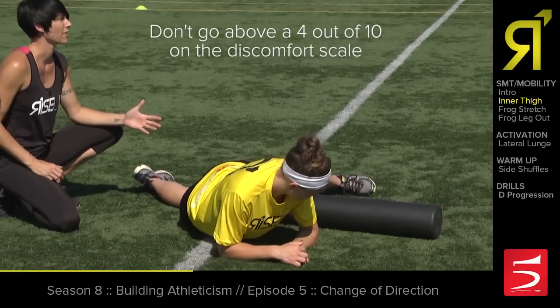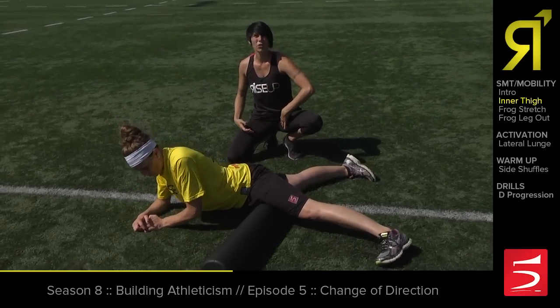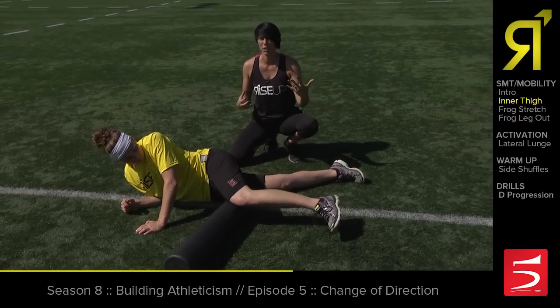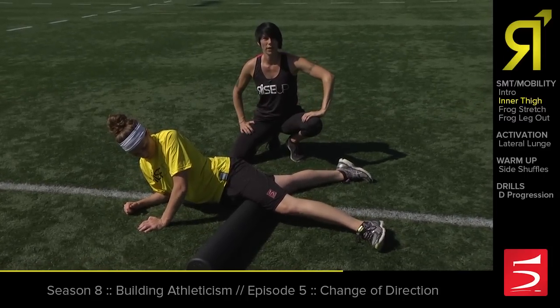So often when we do a lot of lateral movement, a lot of adhesions kind of build up close to the groin area. That can lead to muscle strains and it also means that your push-off just isn't as strong. We want a really nice strong push-off, so she's just gonna hang out on there and get some of those sorted out.